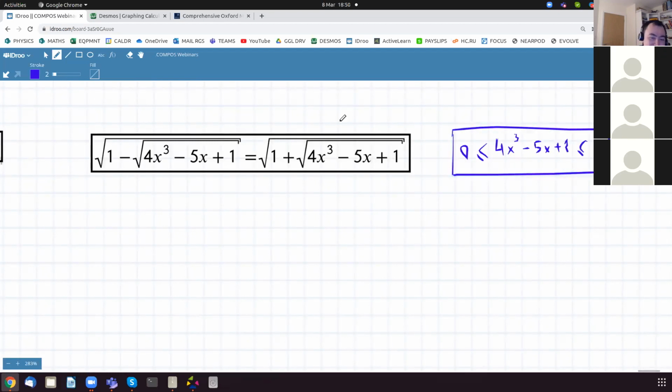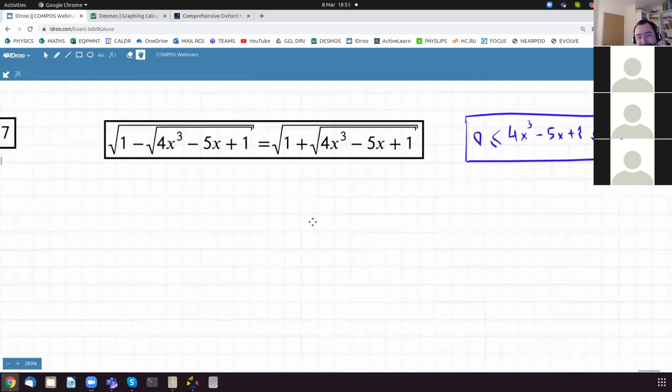You will have some inequalities in the next assignment, in assignment 8. But when it's not an easy task to do, especially when that's not the main purpose of what you're going to do, what you're going to do is check whether your answers fit this description. Let's see if there are any other limitations. Well, actually, no. This has to be positive, yes. This root has to be positive, yes. But otherwise, it's fine.